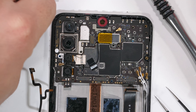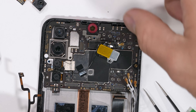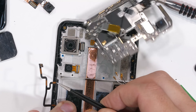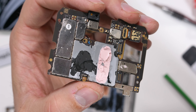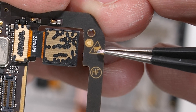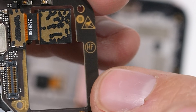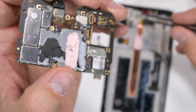The under-screen earpiece is underneath this metal bracket. Once that's removed with its two screws, the motherboard can come away from the phone, revealing a lot of pink thermal paste and another strange warning symbol up here in the corner which looks like it's saying not to touch. I like that this warning is on the underside of the motherboard, so the only way to see the 'do not touch' warning is by touching it to see what's underneath.